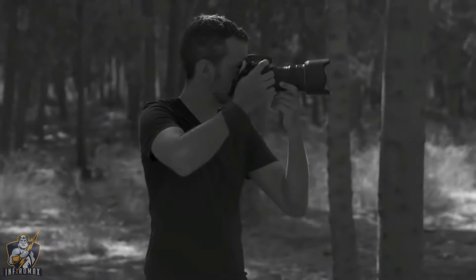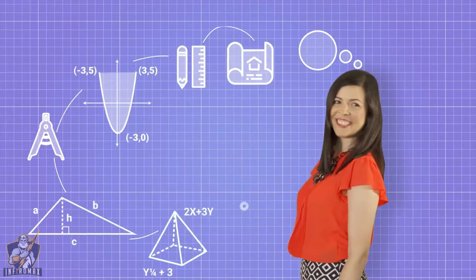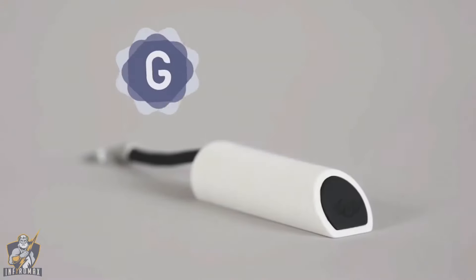I had a nightmare shoot where I didn't bring my macro lens and ended up losing a memory card full of great pictures I'll never capture again. That's when I realized there had to be a better way to manage my gear. I partnered up with Yulia, a super smart engineer, and together we created GearEye — your gear's commander in chief.